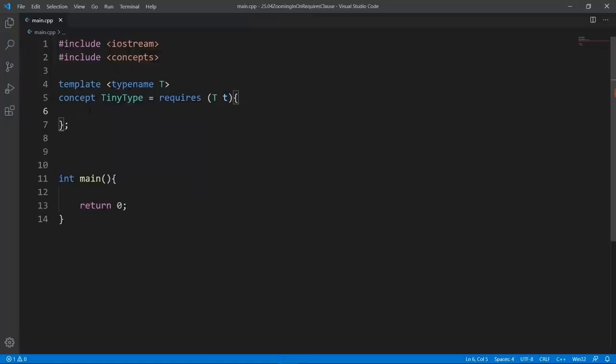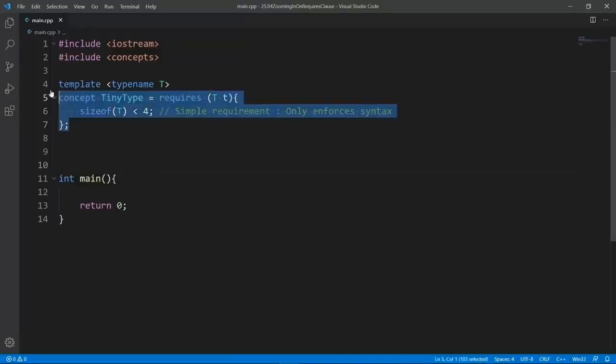Suppose you want to do this, and it is useful in the problem that you are trying to solve in C++. The way we can enforce this, we can say sizeof(T) is supposed to be less than 4. Okay, the moment we do this, you're going to see that this is valid C++ syntax, so we're not going to have any squiggly lines. But what you should know is that this is a simple requirement in C++ concepts. And what this is going to do, it's just going to enforce the syntax of what we do here. What we put here must be valid C++ syntax. So it only enforces syntax. This is what you should really remember.